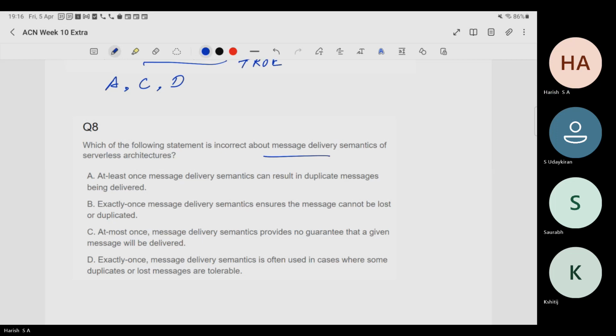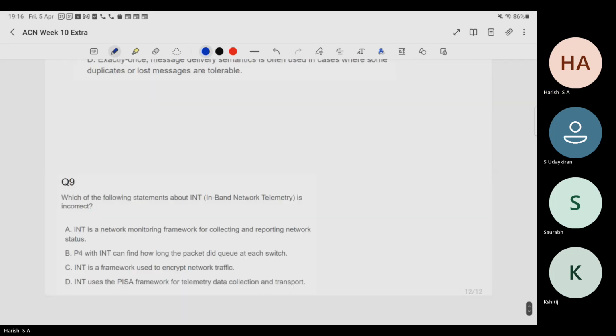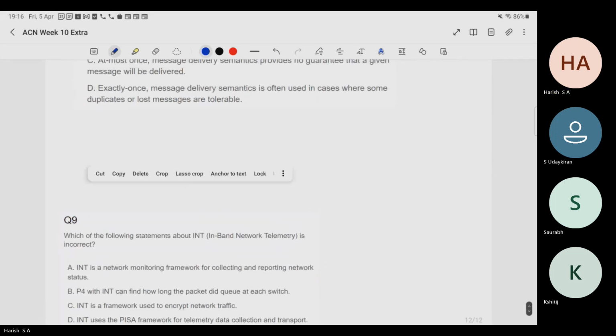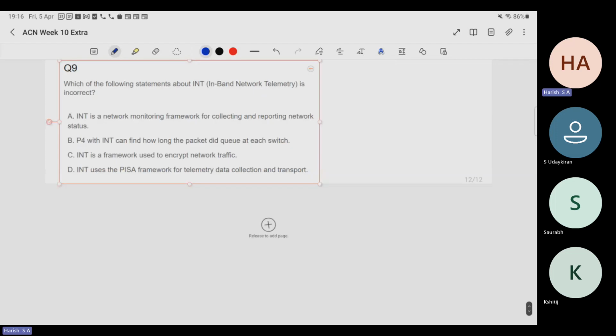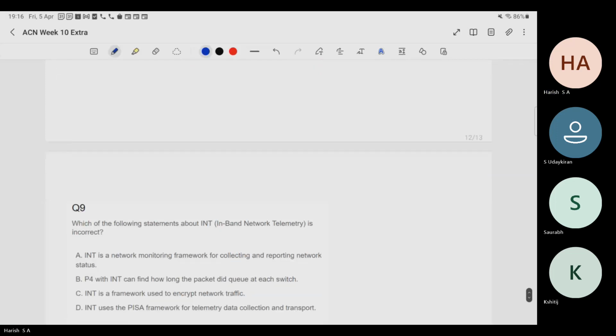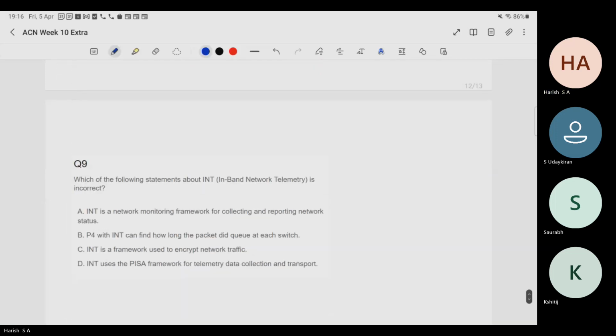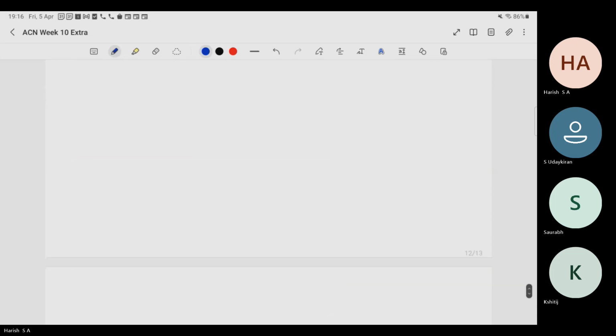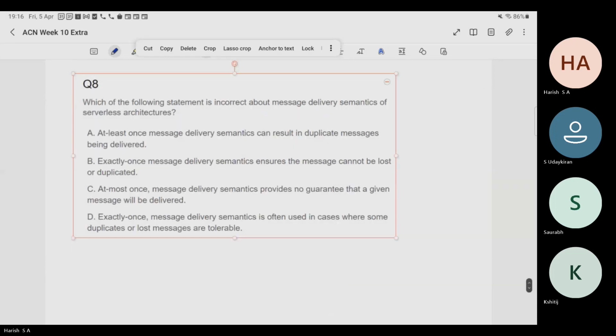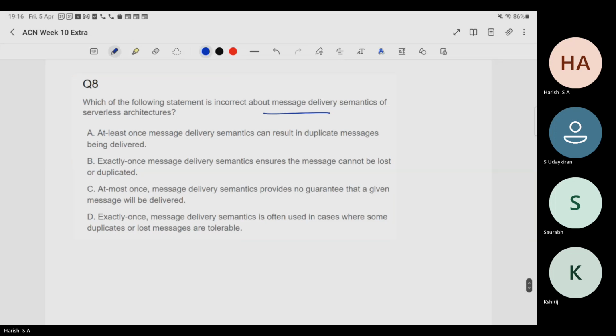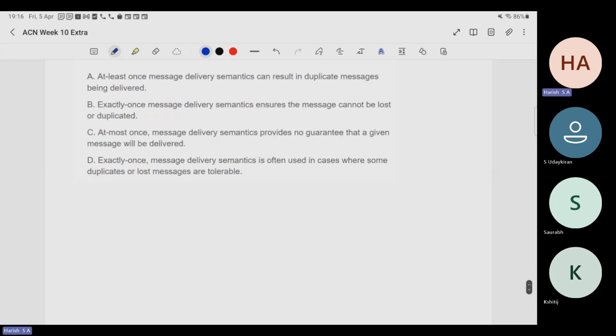Right. So there are three different semantics.